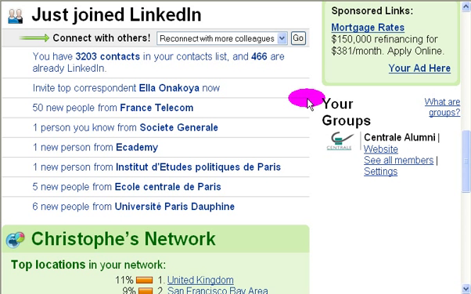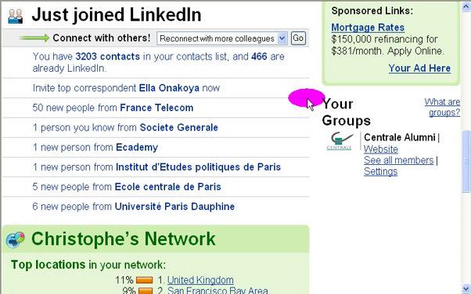The other section is Just Joined LinkedIn. So it's not a new feature per se. The thing is, they added a couple of things like today, when someone who you know and who wasn't part of LinkedIn is now part of LinkedIn. This is supposing you uploaded your contacts book, let's say, from Outlook, for instance, and I'll show you how to do that. It's very secure. Or it's as well when you work at a company or you went to a specific university. Of course, you put that on your profile, and then you are notified when someone who has done the same, basically worked for the same company or went to the same university, registers.